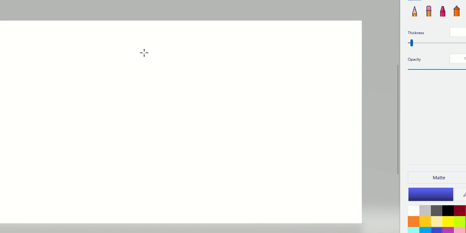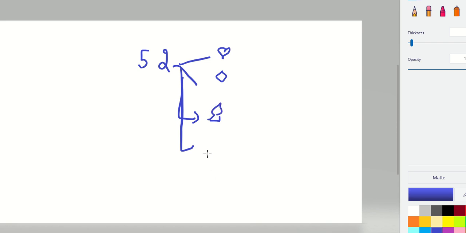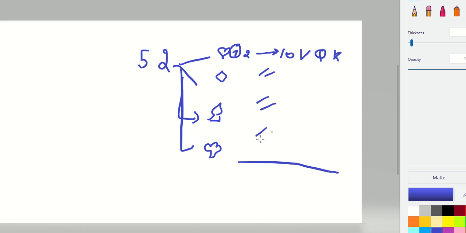These are split into four types of cards. You have the heart, the diamond, the spade, and the club. And you have cards from 2 all the way up to 10. You also have the ace, which is number 1. You have the valet, the queen, and the king, and that is repeated in every one of the suits.